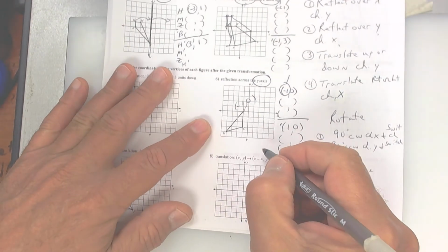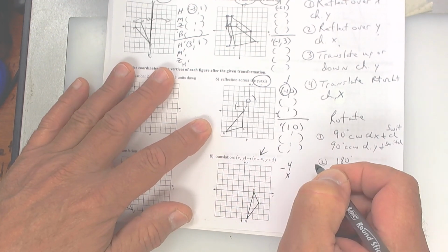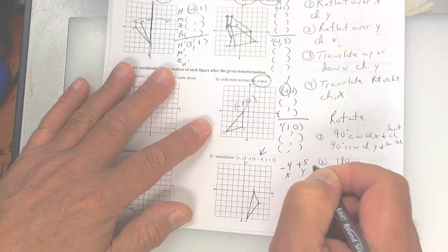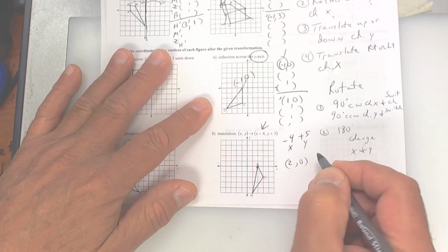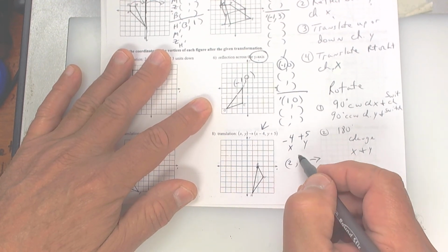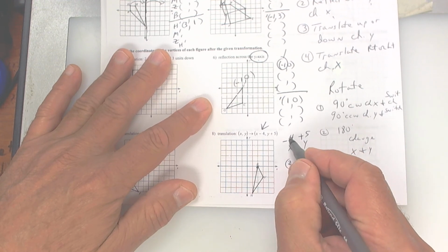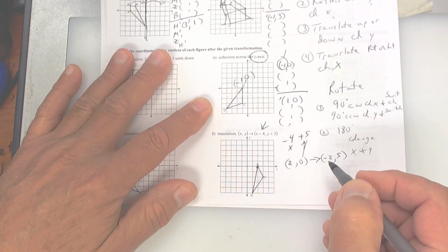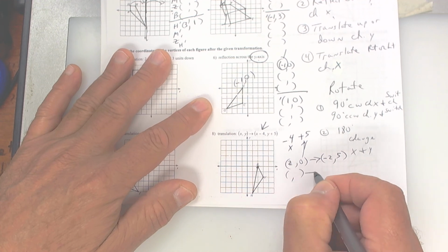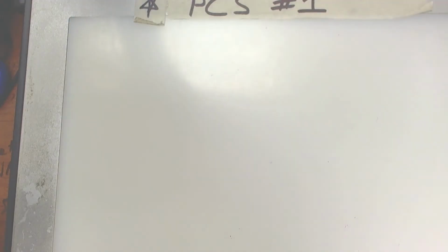This is on the EOC, so make sure you do this. This one, what you're doing is you're subtracting 4 from all the x's, and you're adding 5 to all the y's. So when you get this point right here, which is over 2, up 0, your new point is going to be, you're going to add a negative 4 to that. So that's going to be 2 minus 4. That's going to be a negative 2. And then you're going to add 0 and get 5. Okay, so I want the original point and the new point. Original, new. And that's how I want this worksheet.